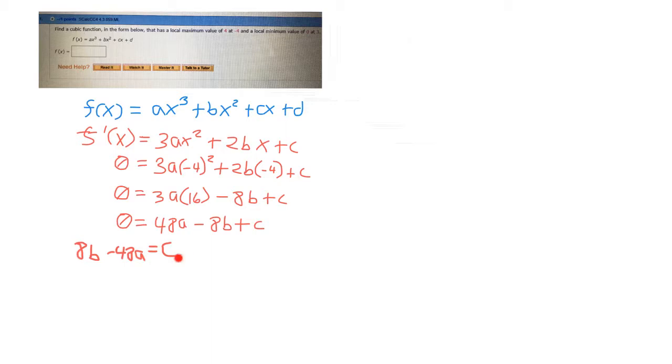Okay, we know that c equals this. Now, I'm tempted to find out, okay, c equals this, but what else does c equal? One way of finding that out is to rewrite the derivative off to the side, over here maybe. I'm just going to rewrite it for now. And now we're going to work with the other, what was it? It was the minimum value. We're going to work with that now.